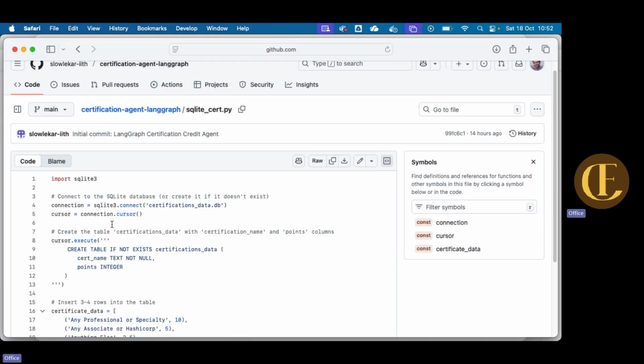We are going to take a look at the SQLite one. And just don't copy paste this because there are some issues over here. But I'm just going to teach you how to use SQLite. So SQLite is basically SQL Lite, a light form of a database. Usually what happens is if you want to use a database, you need a database server. So if you want to use MySQL, you need to install MySQL.